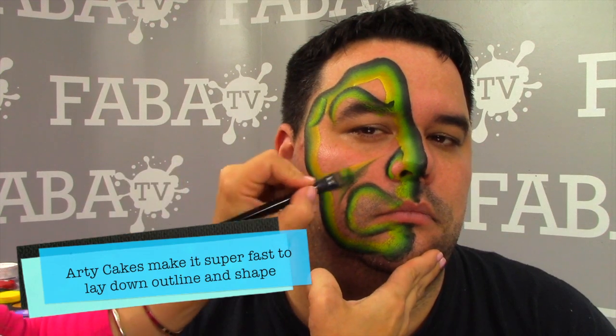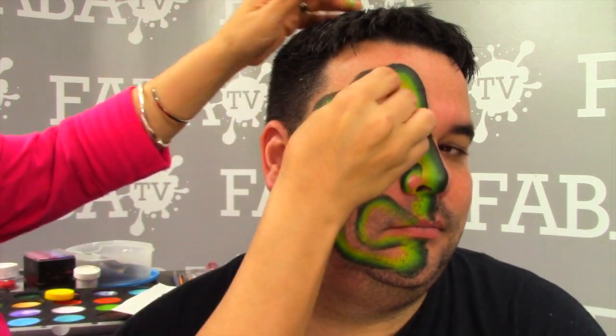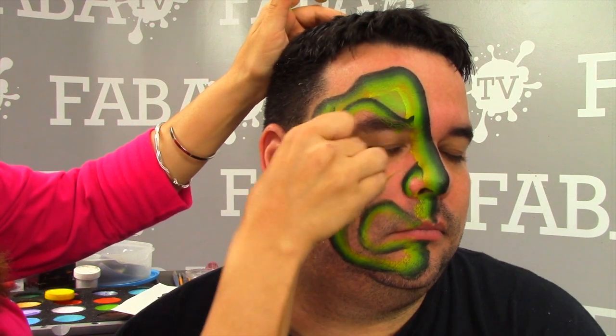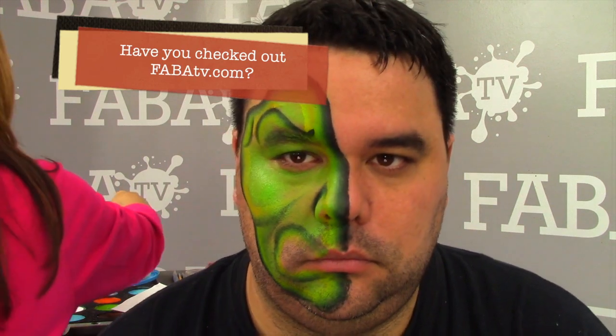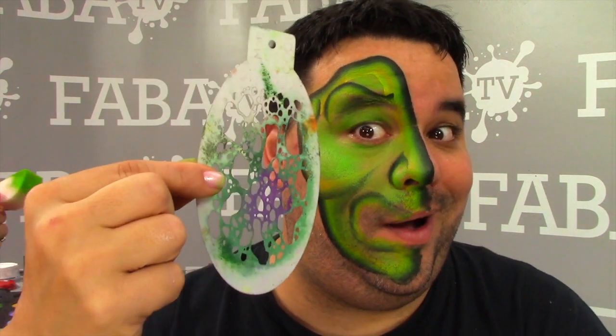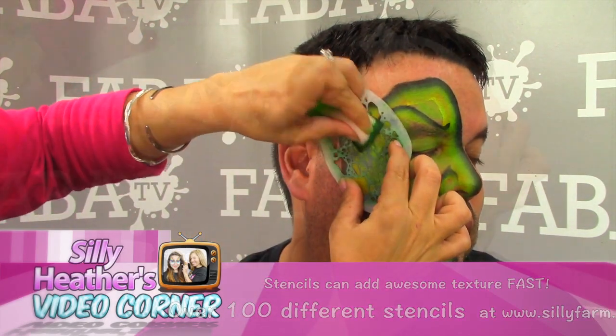I've picked up a little bit of flash green on my sponge and I'm going to go in and fill in any areas that aren't colored. See how fast that fills in — it's starting to come together. Next, I'm pulling out my BAM stencils — I love them because they add fast texture. I'm loading the other side of my sponge with a little bit of dark green, or you could do brown or whatever color you want. This is kind of a broken-up cells stencil, so I'm just going to add a little bit here and there.